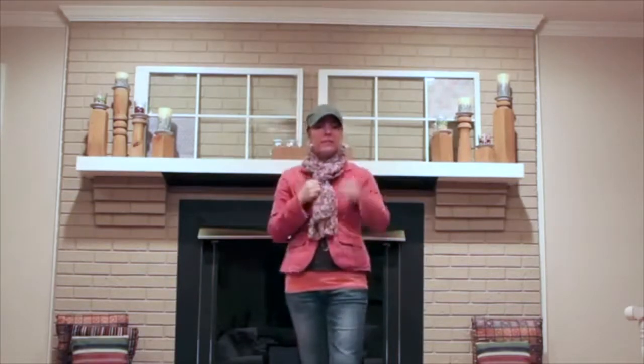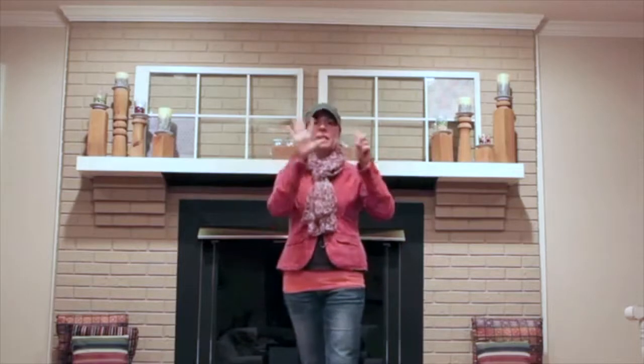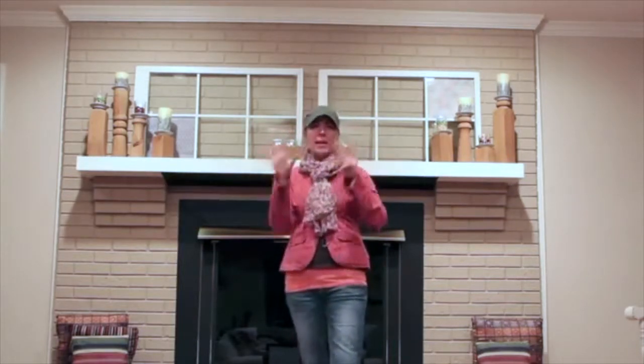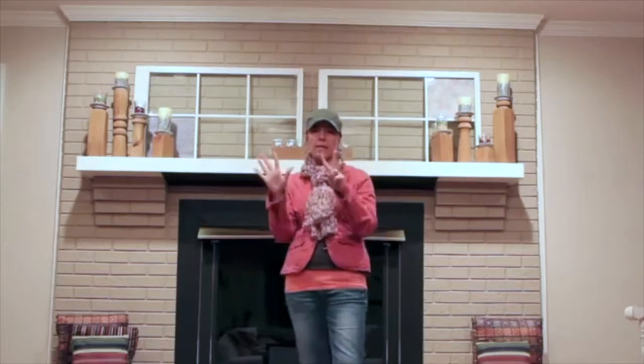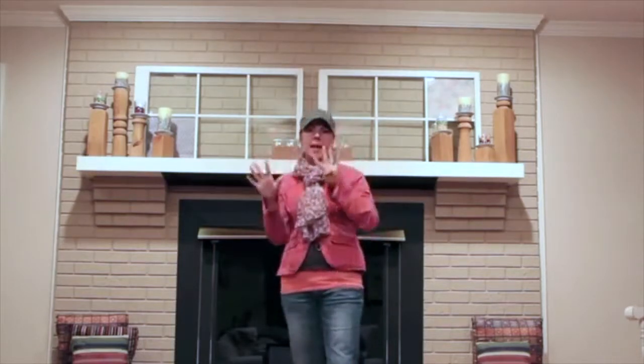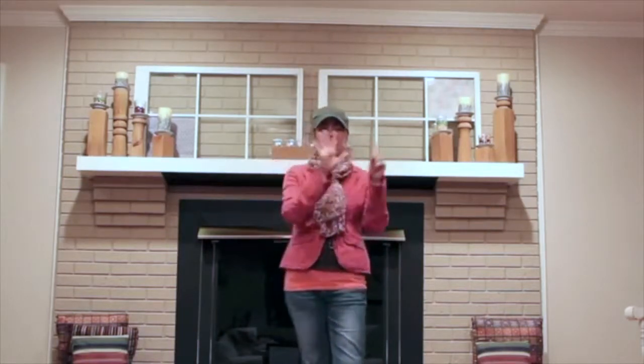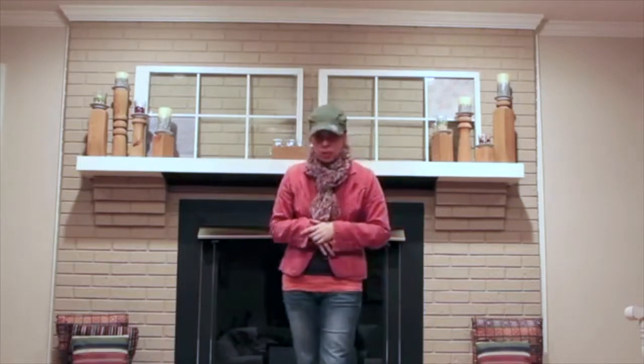The music sounds like a choo-choo train at this part of the song. You're going to say age of industry circa 1760 to circa 1969. So I had the kids say 7, 6, 9, 6, 9. Do it again. 7, 6, 9, 6, 9. A little bit tricky for the little ones, but if you're doing the motion and you slow it down and make it a little bit faster, then start saying circa 1760 to circa 1969. Okay, so they can play with that a little bit. Repetition's going to get that date in their head.